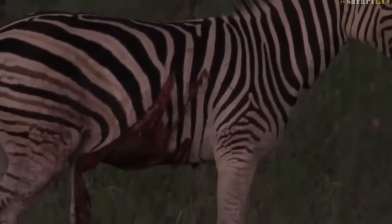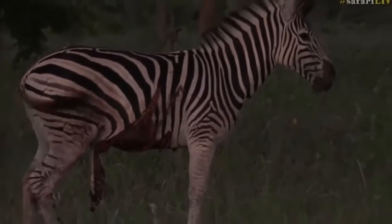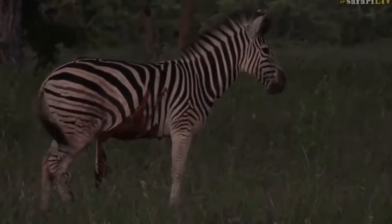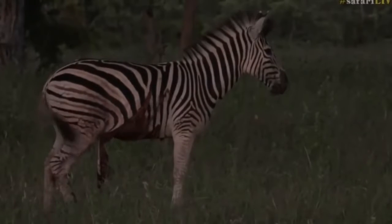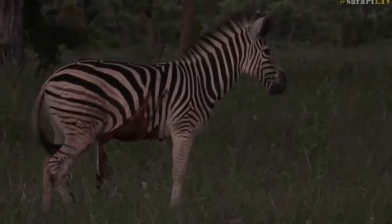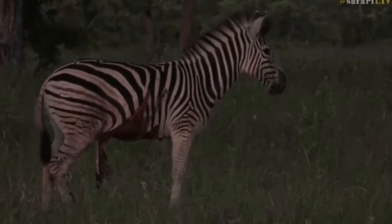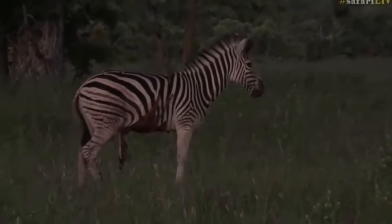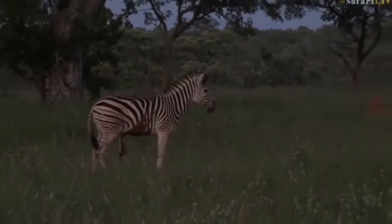The zebra, Hippo Tigris, is a primitive species of the equine family, classified as a mammal belonging to the order of unpaired ungulates. It includes a combination of donkey and horse characteristics. The zebra is up to 2 meters long, weighs up to 355 kilograms, and stands 1.35 to 1.55 meters in height.